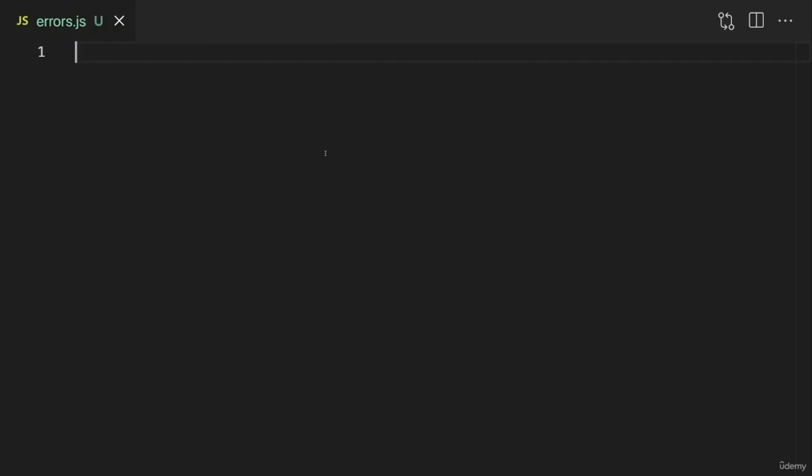Here I'll add a new file, errors.js, and in there I will write some code that will only run on Node.js now because it makes it a bit easier for me to show you what I mean, though the error handling approach I'm about to show you would also work on the front end in the browser side.